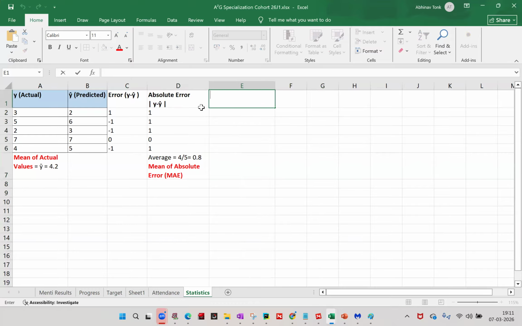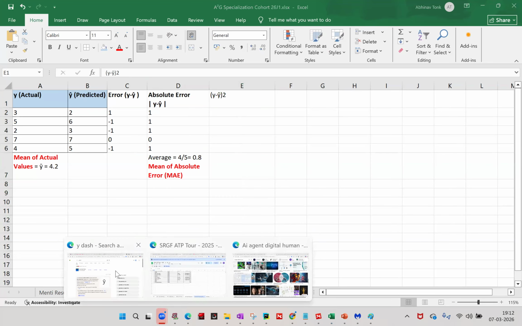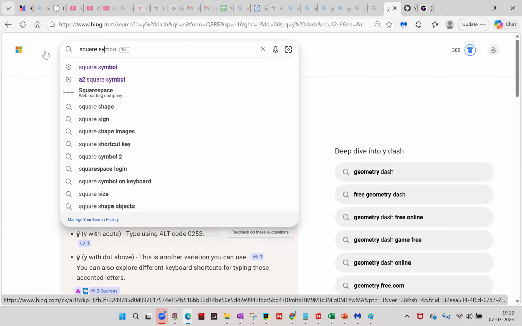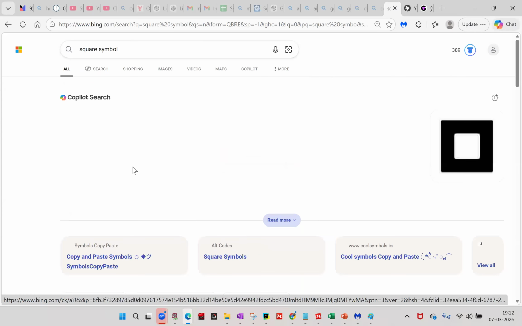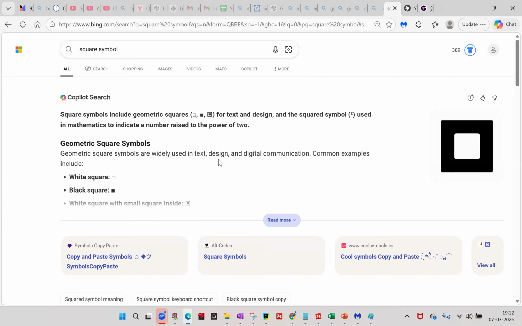Let's create one more column where we are calculating y minus y cap, whole square. We are doing the square. Let's copy the square symbol from the internet. Okay, so this is the square symbol.